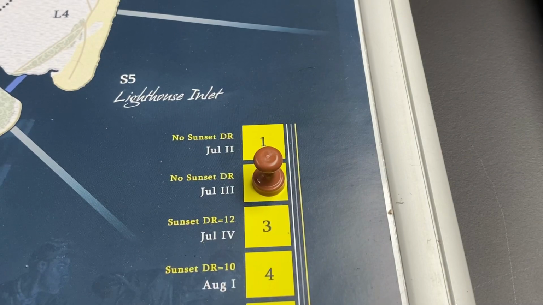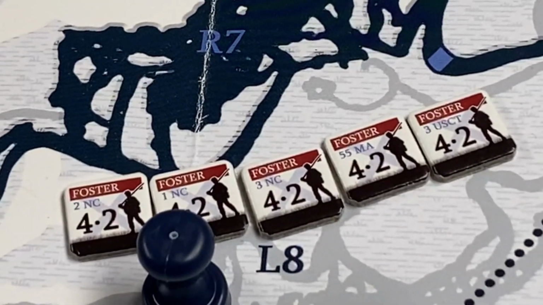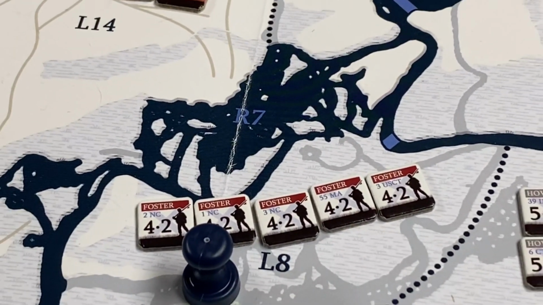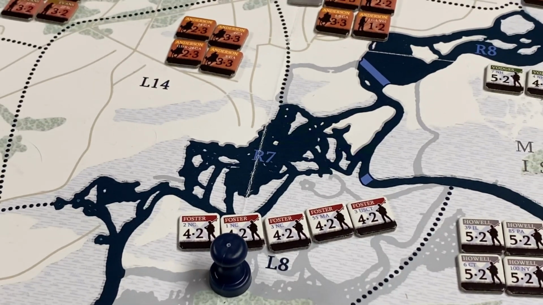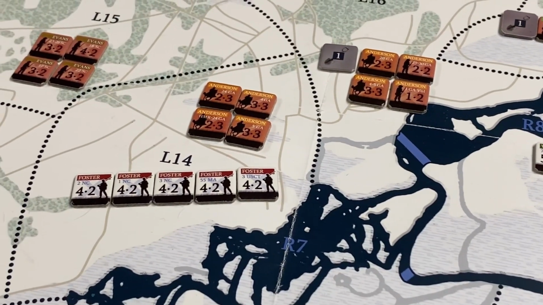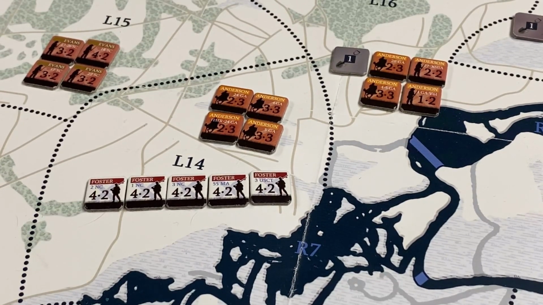So Cobb's brigade ends its activation there. Now to the Union second impulse. The Union activates Foster's brigade, and it will cross the navigable river shown there in area R7 to move into L14, and it announces an assault on elements of Anderson's brigade.